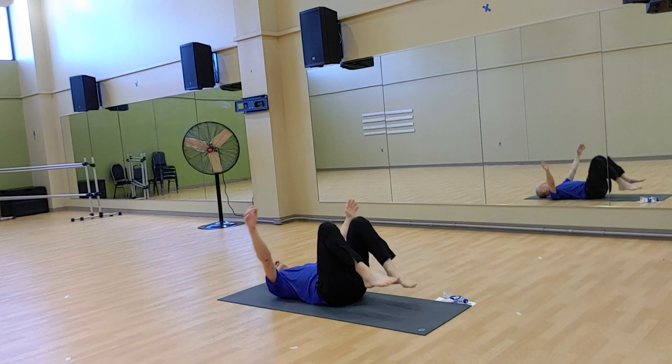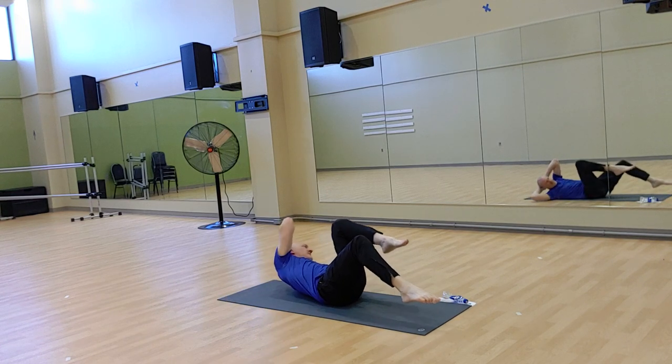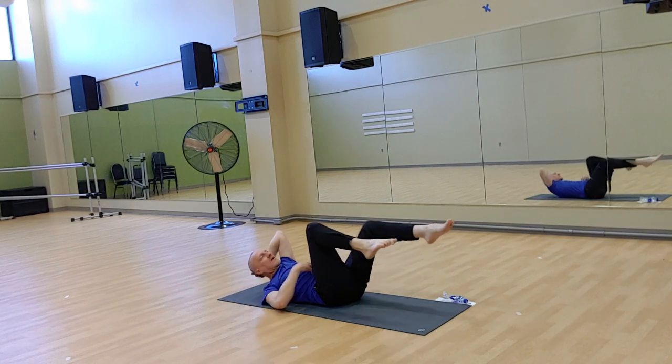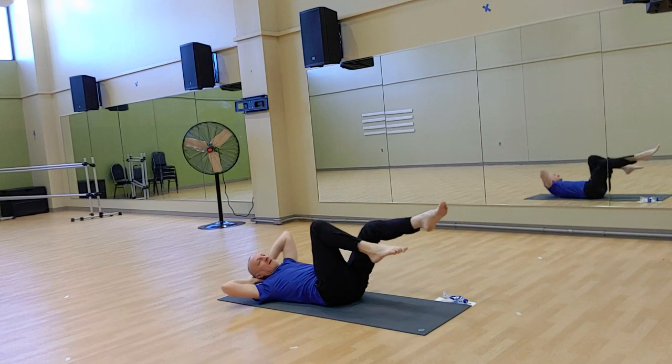flat on your mat. Now interlace your fingers and bring elbow to knee, knee to elbow, back and forth, and left and right. And this is where you can really feel it in these abdominal muscles, transverse abdominal, as you really give it the twist.